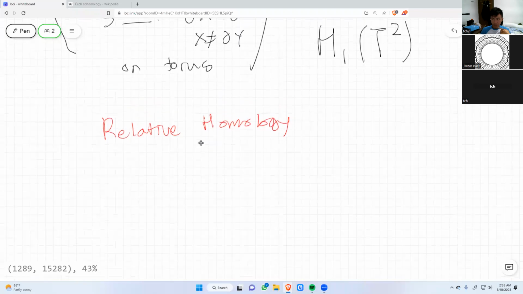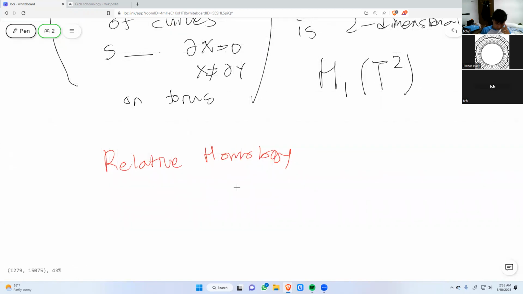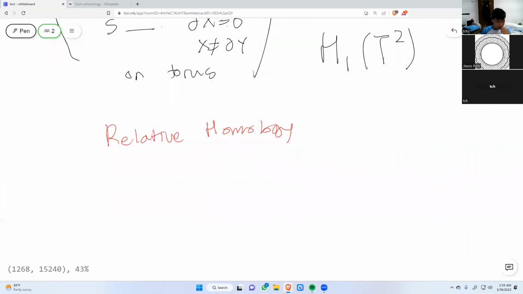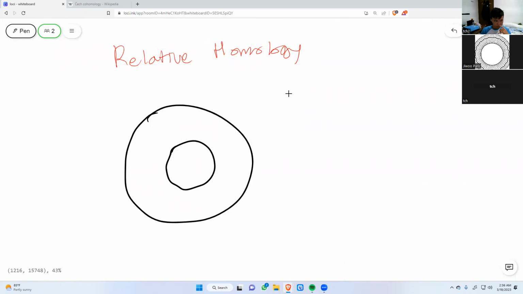Okay, so the relative homology is basically when, let me give an example. A good example for this is the annulus. I'm going to consider a region that looks like this.